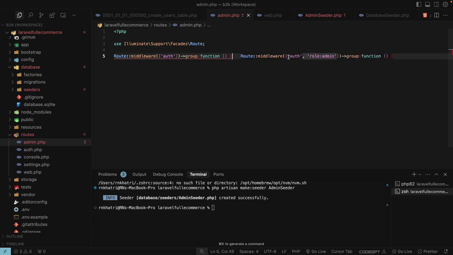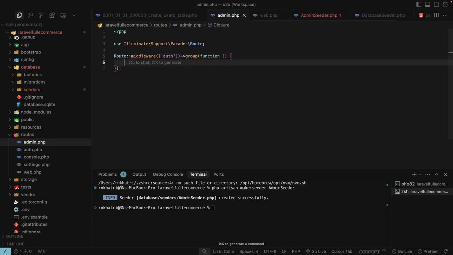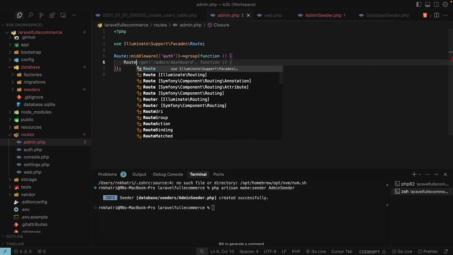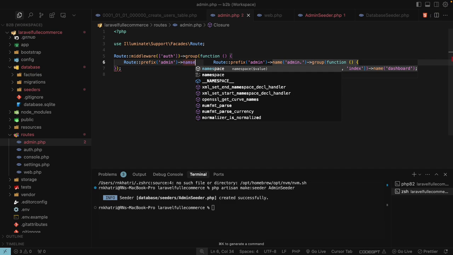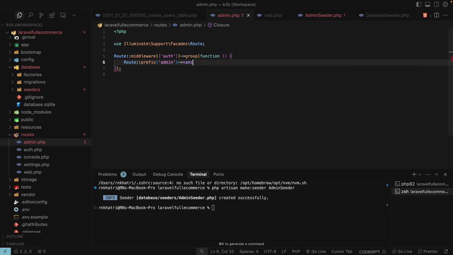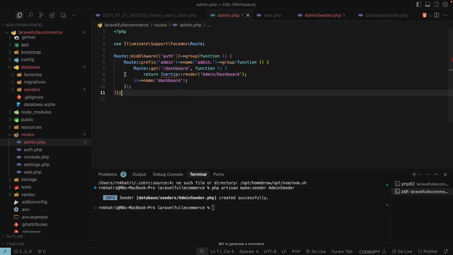This AI is suggesting me. Okay, let's first of all prefix admin, and name always make admin dot always, then group functions, and then dashboards.